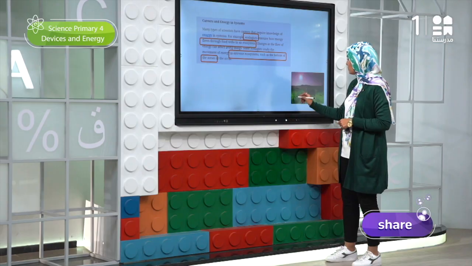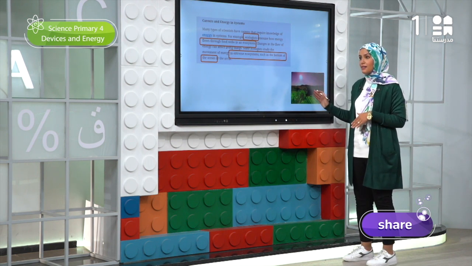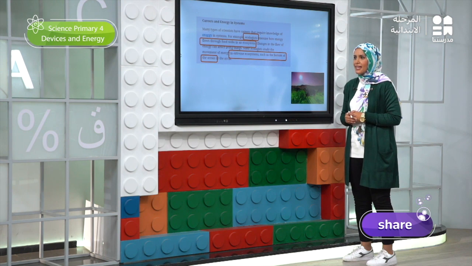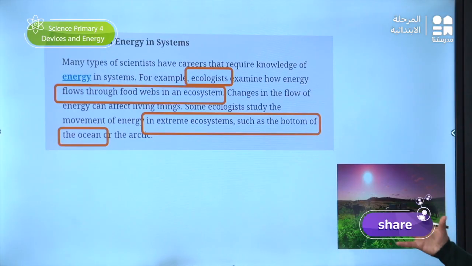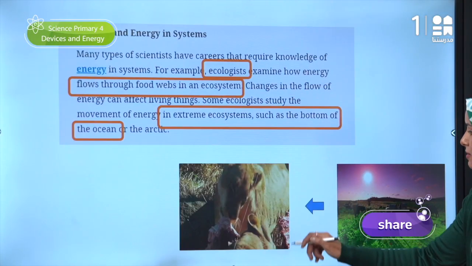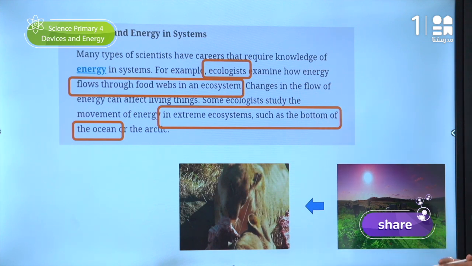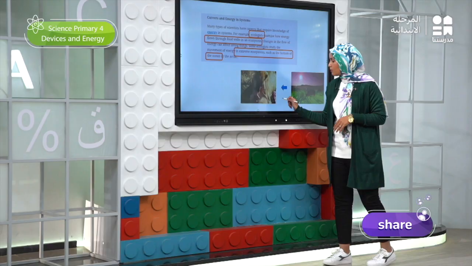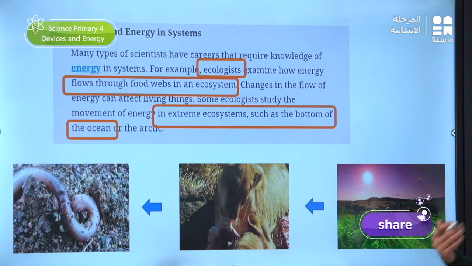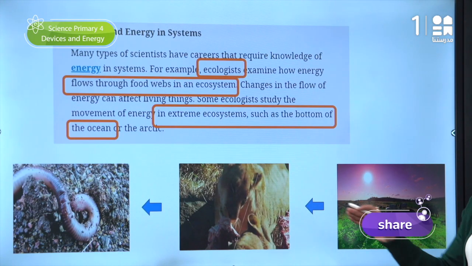Let's think about what's meant by flow of energy between living organisms. It happens through food. Let's, for example, start with the sun. The sun helps the green plants to produce their own food. What happens next is that another living organism feeds on the plant. After that, a predator feeds on this organism. On every stage of these, there is a transfer of energy between the organisms while feeding on each other. At the end, the organisms die and are buried under the ground. After that, they decompose and all energy gets back to the soil.